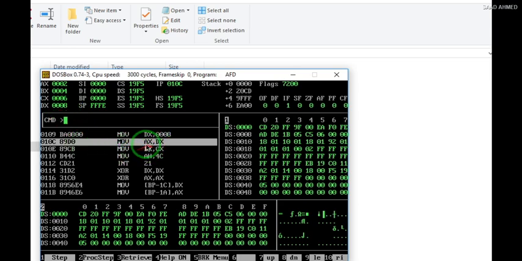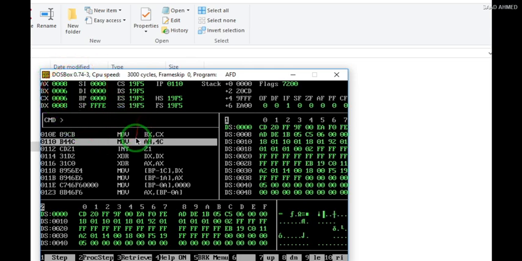The next instruction is move AX, DX. As I told you, the content of DX will be overwritten on AX, so let's execute this one, and you can see now that it has been moved to AX, and AX now becomes 08. And if you move to the next, it was move BX, CX, so CX contents were moved to BX. So this is how it is going to happen internally.